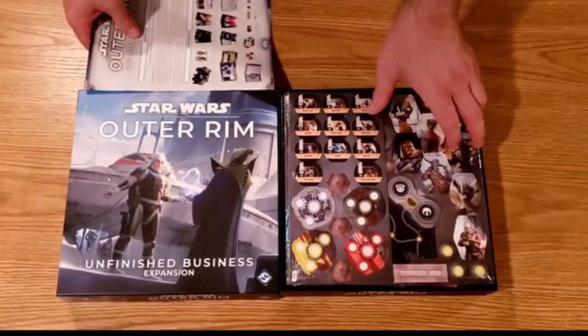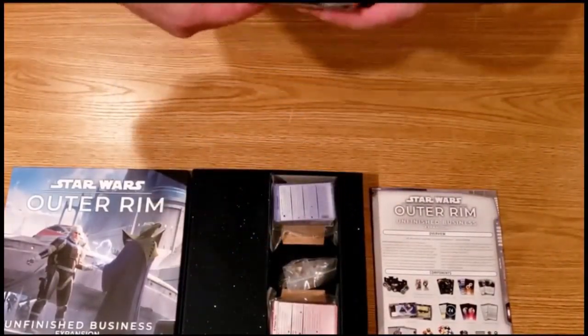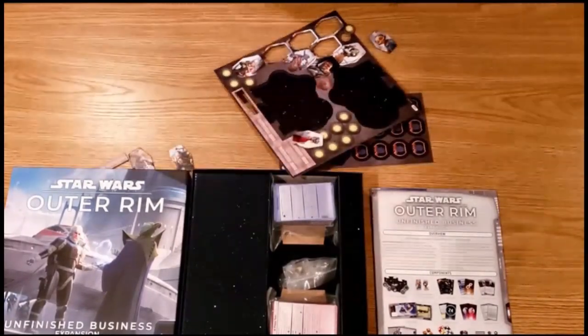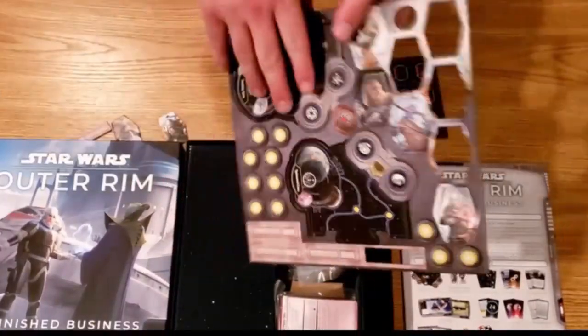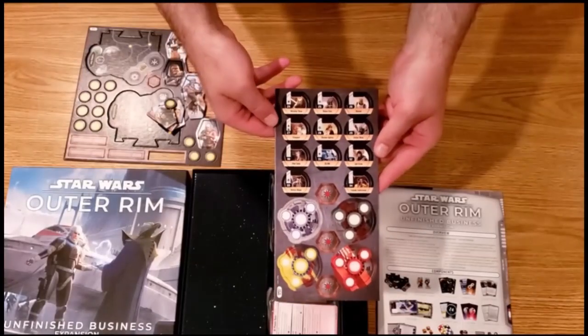The rulebook is a little long for an expansion, but it looks like it's just taking each element and breaking it down. It seems like there's some modular elements to this game, and there you see why they chose to shrink wrap the punch boards. It's really good quality, obviously coming out super cleanly.